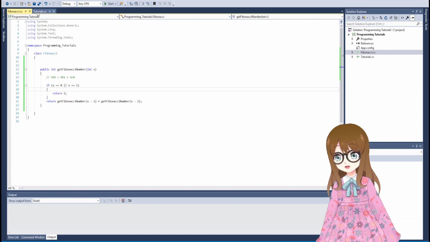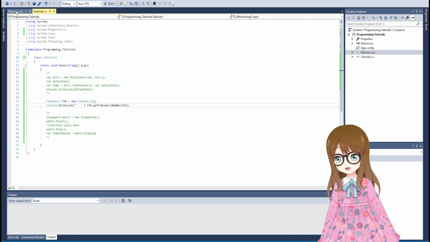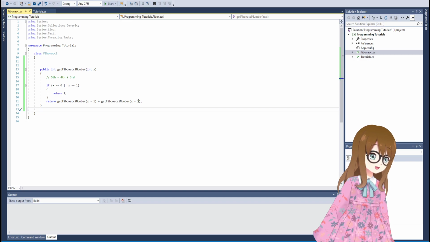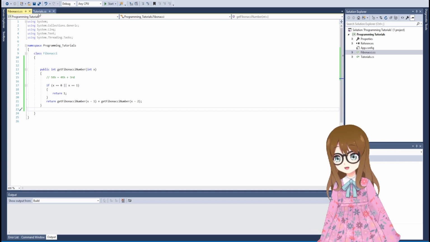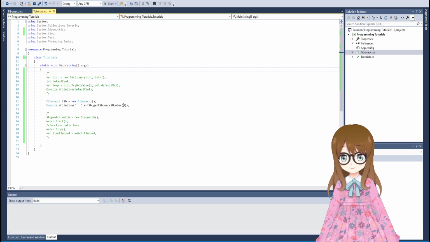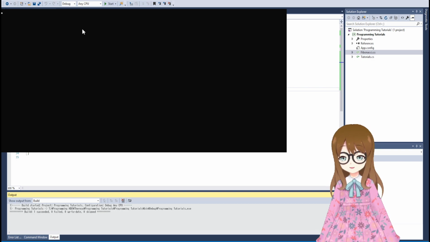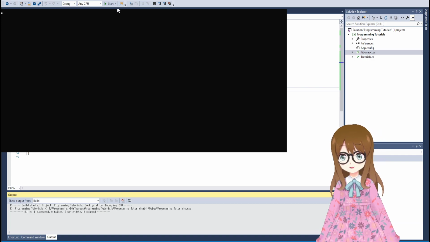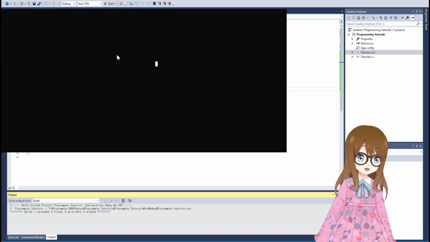So what's that do? It calls Fibonacci of 8, which will go into here. It will go 7 and 6. This will go 6 and 5, and then this continues. Now, this isn't always the most efficient way to do this, because let's say we did something like 100. It will take a bit. This should take a bit because recursion going from 100, 99, 98, and so on.